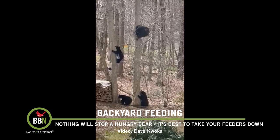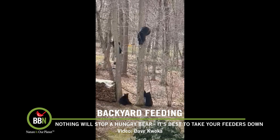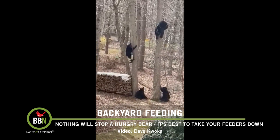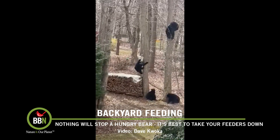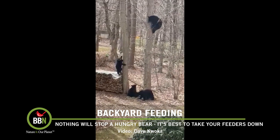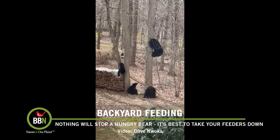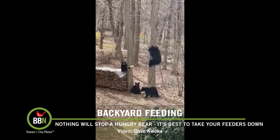And then there is another visitor: bears. Unfortunately, nothing is really bear-proof. Over the years we've received tons of videos from all parts of Canada and the US. We've seen bears climbing high decks, climbing trees, knocking down poles, tearing down clotheslines — no matter what you do. If a bear is hungry, or if mama bear brings her cubs, they will get to that bird feeder. So our recommendation: if you live in bear country, just take your feeders down for the summer, and then in the fall when bears go to hibernate, you can put them back up.